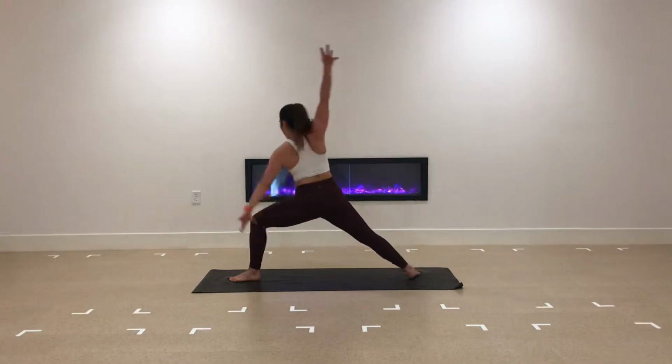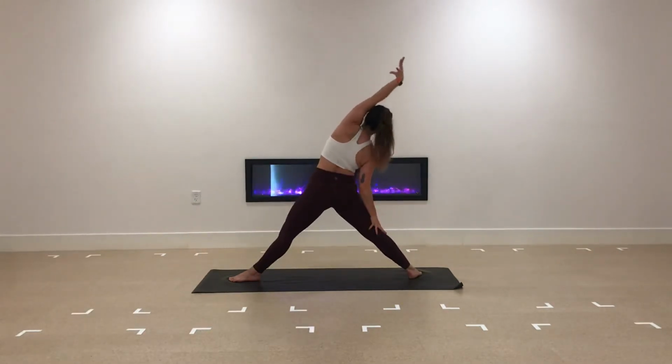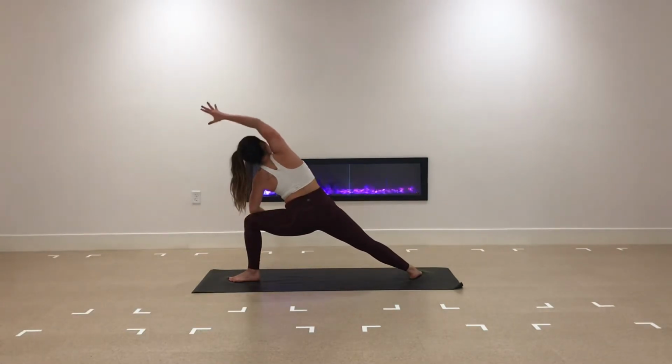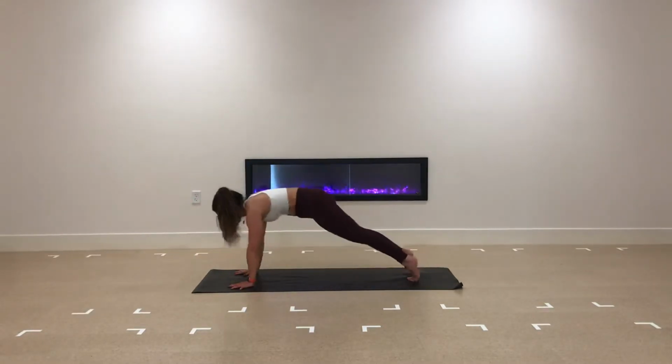Inhale, back up. Exhale, settle in. Reverse triangle, take it back. Exhale, extended side angle. One breath in to open. Exhale, release down, turn the toes, vinyasa.